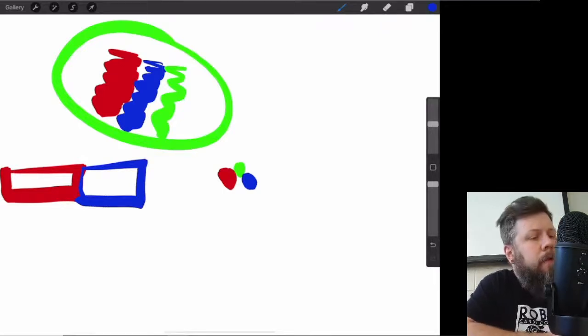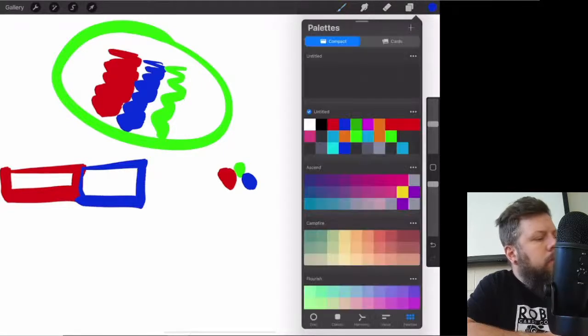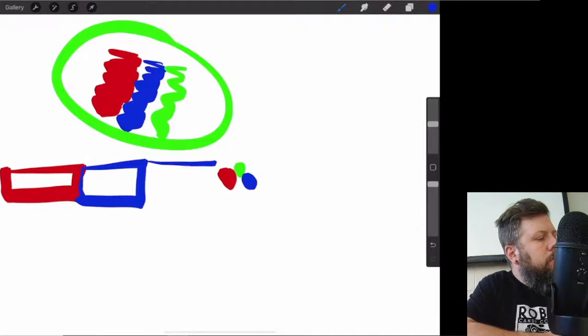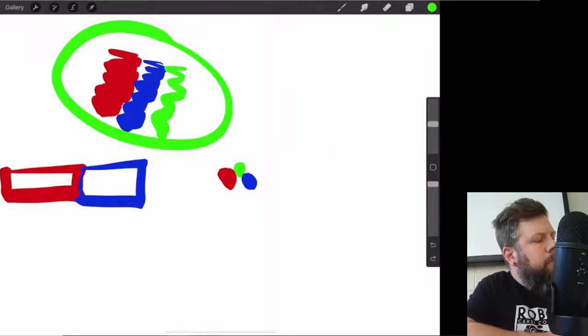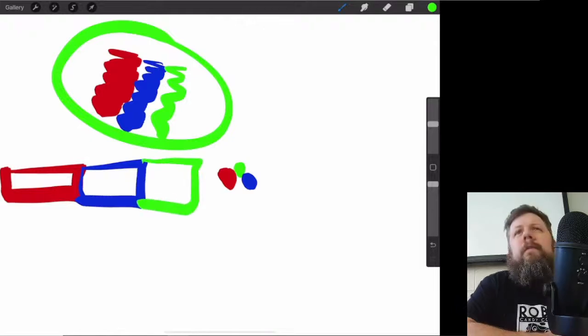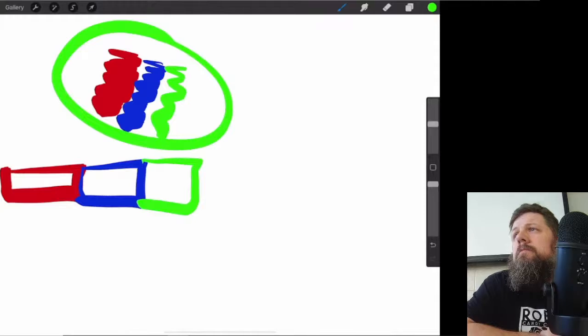And my third 4 bits are going to be the level for my green for my first pixel.